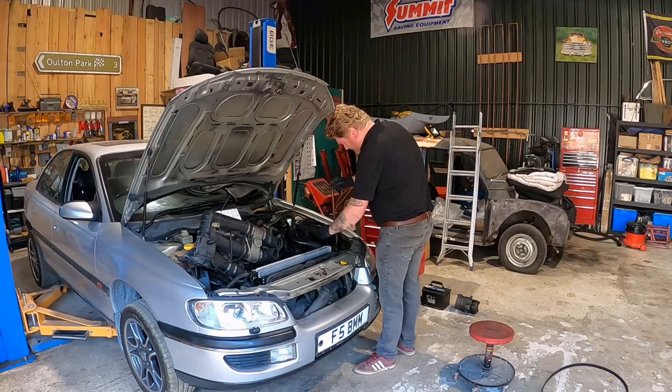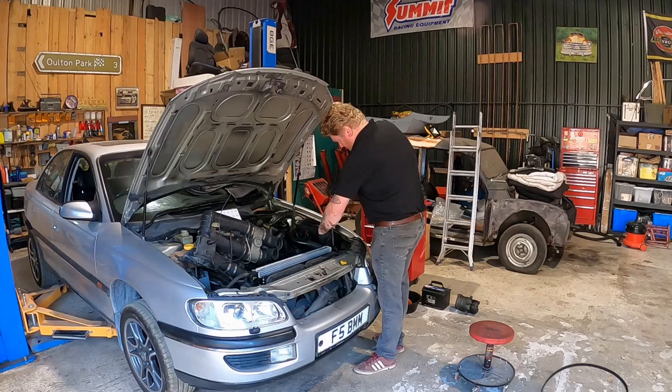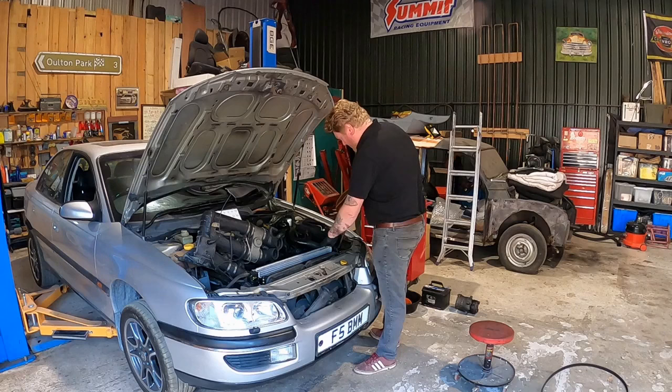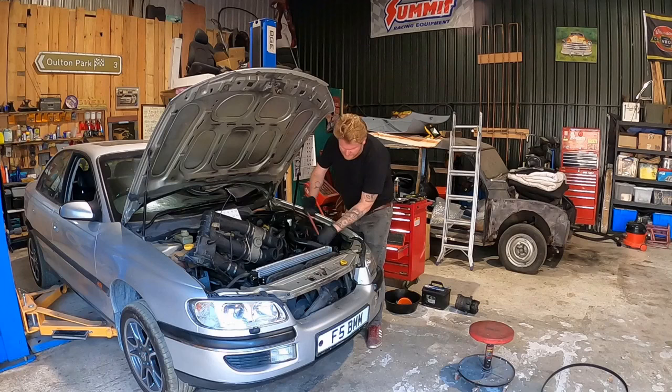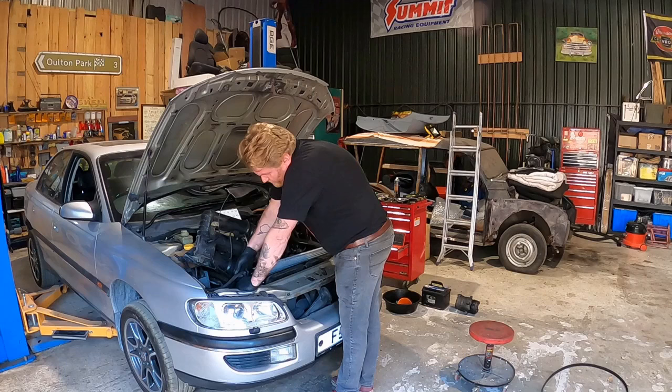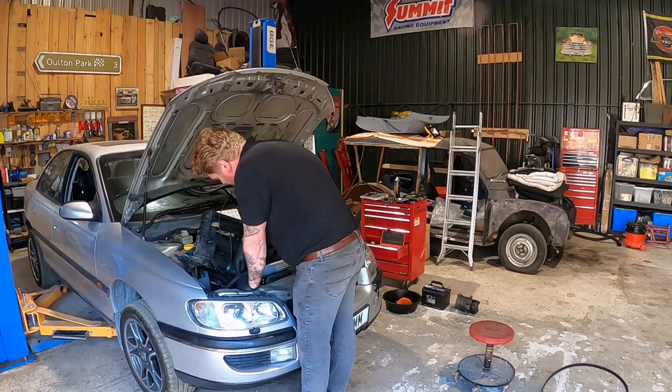Should it be like this? If you're wondering why I've got a crowbar in my hand, it's because I'm a mechanic. And it's also because I had to do a little bit of bending to get something in, so I'm just bending it back now and putting it all back together. Don't worry, industry standard, I promise.